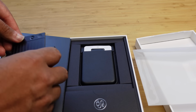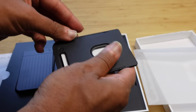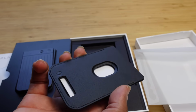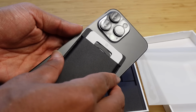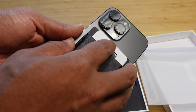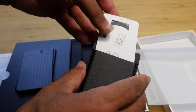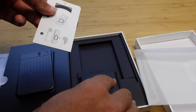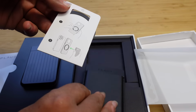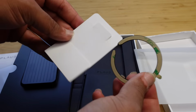So here, I'll put the Plaud to the side. We've got the MagSafe compatible connector. So it goes on the back of your iPhone and just magnetically attaches like that, and you can insert your Plaud into the MagSafe case and activate it to record. So it teaches you those instructions there. You can go ahead and peel the MagSafe connector piece right here off.